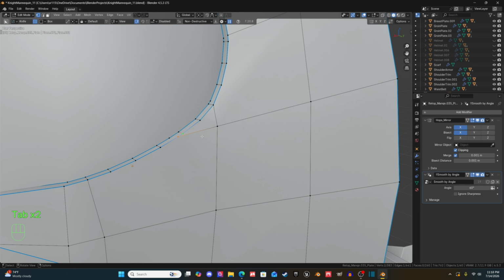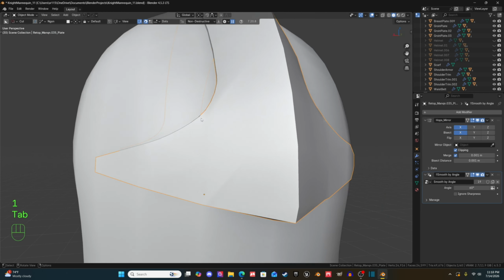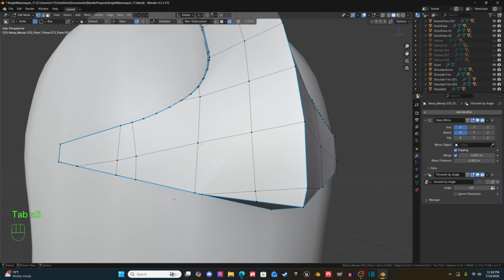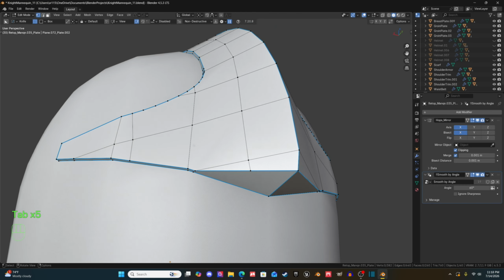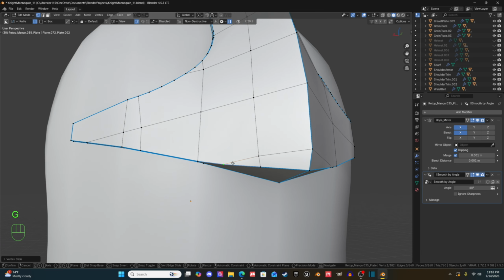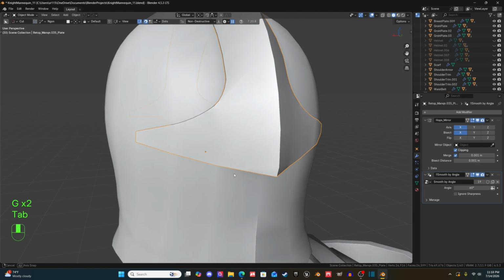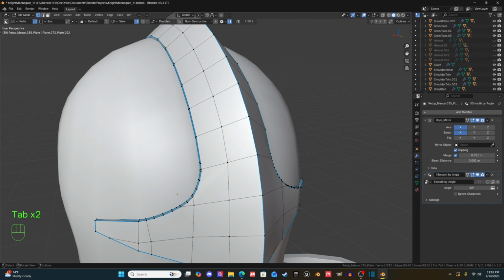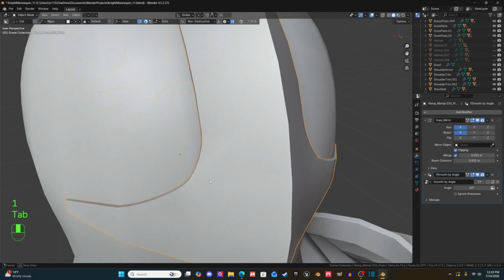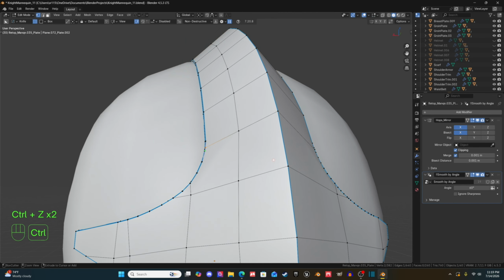Well, this looks like it just needs to join these edges. Okay, that actually helped. That vertex just needed to join over there. And this looks like these edges are just too close. If I'm being real with you, this could probably just be edge slid way back there, and that actually helped. So yeah, sometimes if the edges are just a little too close, it's going to give you some problems. Those vertices were a little too close, and you can see the shading issue's already pretty much gone.